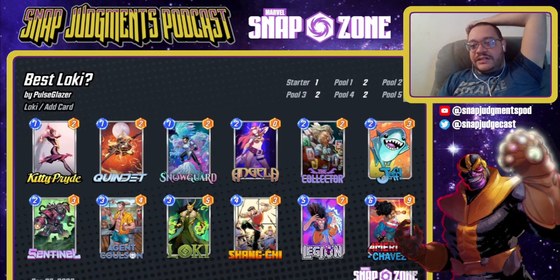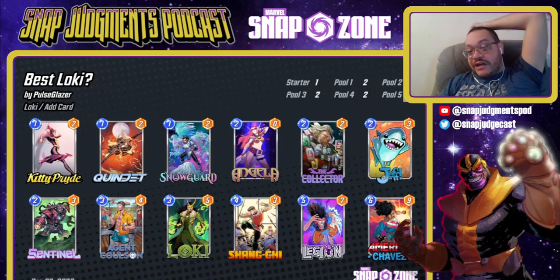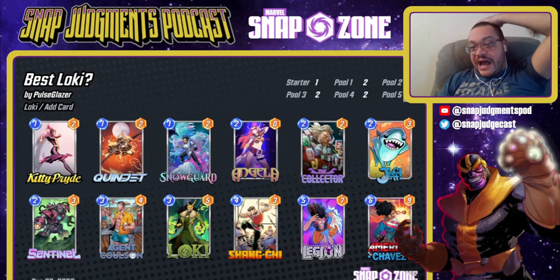All right, this is arguably the best Loki. As I was pulling it, this was the highest win rate one I could find, actually across multiple sites now. It seems like we're normalizing into this being the quote-unquote right build. I'm a little surprised to see Shang in it, not gonna lie. I'm also a little surprised to not see Nick Fury in it, not gonna lie. However, the stats are the stats, and they're saying that this is the way to go.